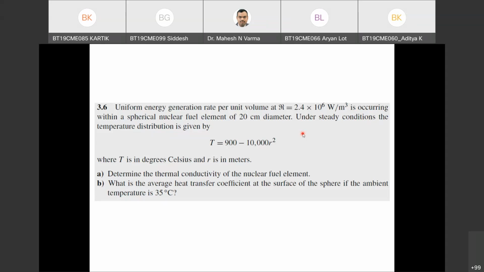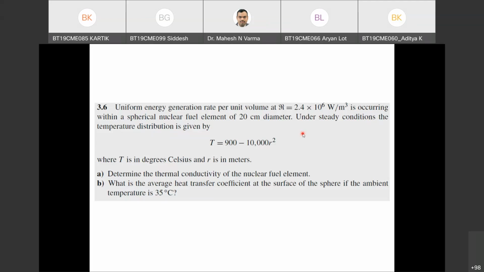As I am telling, we are solving problems in heat transfer, but it doesn't mean we are doing the heat transfer subject again. This is just to improve our understanding of interface flux. We understand that heat transfer is similar to mass transfer and similar to momentum transfer. So a similar problem can be given on momentum transfer and mass transfer, and an equivalent problem can be given, so that you should be able to solve it with the same ease and efficiency.